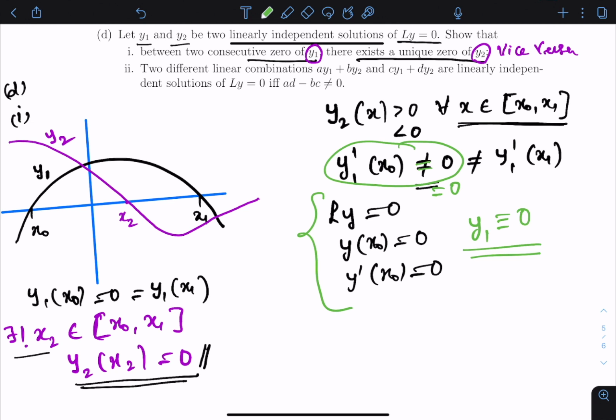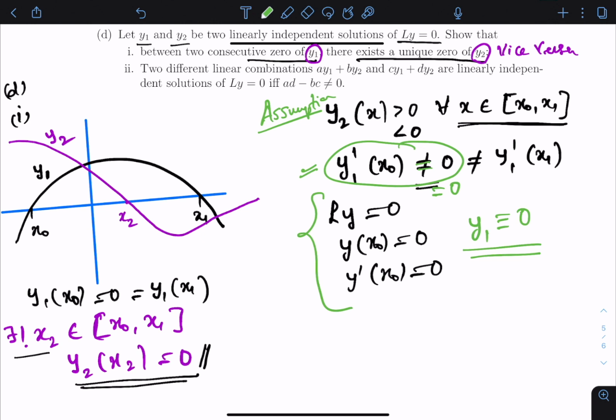Okay, so this is a property that we know from what is given. This is our assumption. This is just a proof by contradiction for a wrong assumption. But you can see it. Okay, so y2's prime is either positive or negative, whichever it is, fix one of them.